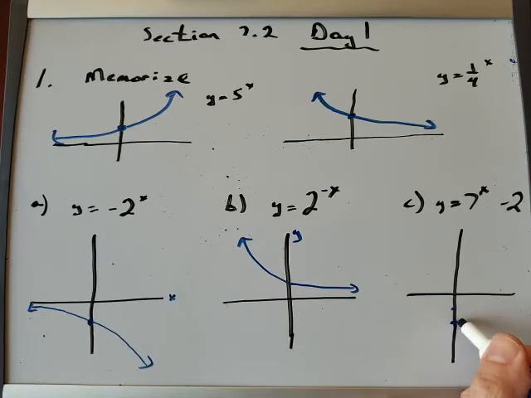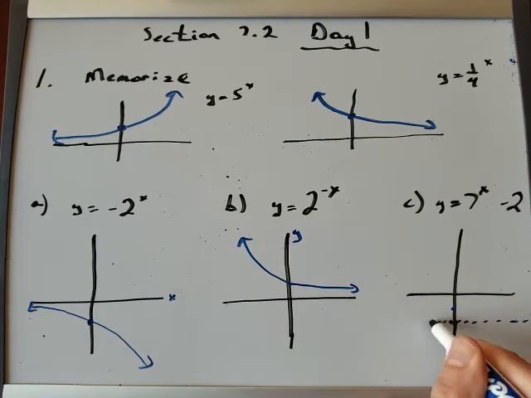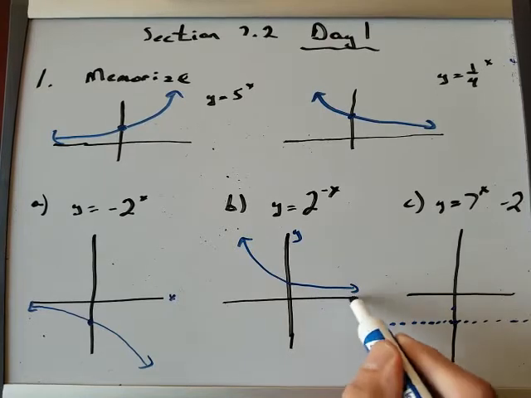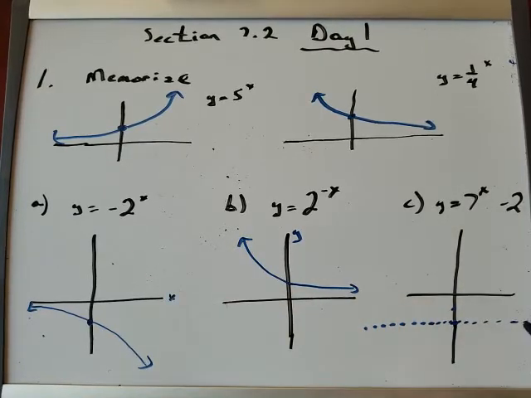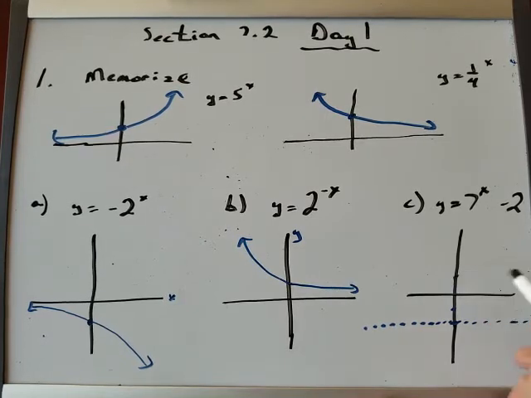Probably now, put down a horizontal asymptote. We didn't have to before because we always had the x-axis to guide us. And then another thing that you could do is, because this is a perfect number, normally it would go through a height of 1 for the y-intercept, and that also moves down 2.